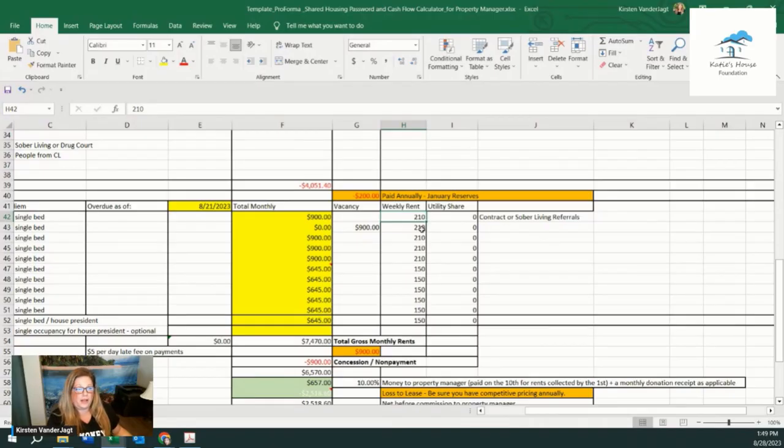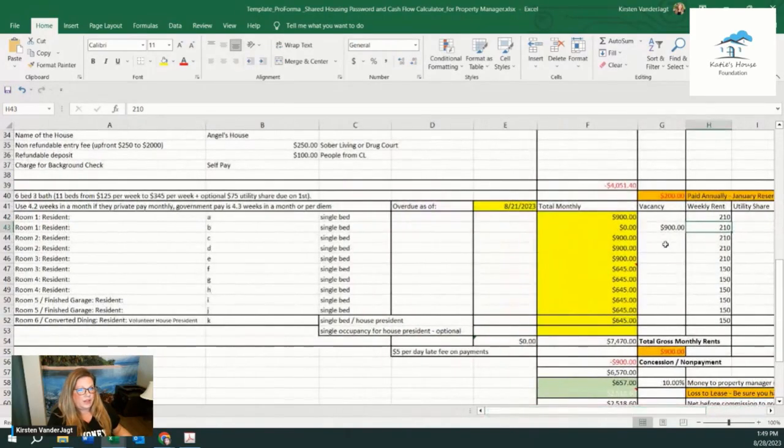So normally on Mondays, I have an alert for, I will check rents on my website and I'll see how much has come in. And then the property manager can see that. Now, if they pay the property manager separately, then that wouldn't come to me, and she would be responsible for reconciling all of that. So what this example looks like here would be $210 per week for these government beds, nonprofit beds, or sober living.